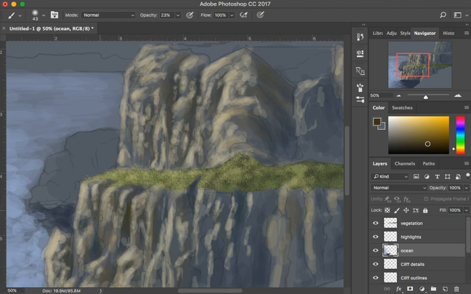So now I can use that brown to fill in some of the shadows here, and also to color over certain parts of the rocks, so that the highlights of the rocks aren't all the same color.